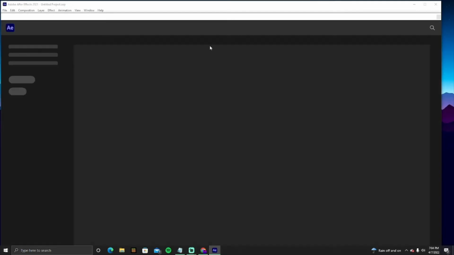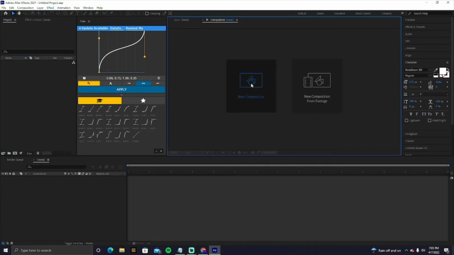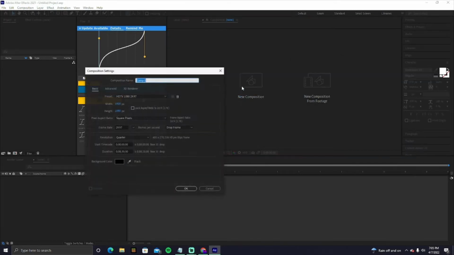So usually when you open up After Effects first, these two windows pop up. Your new project. What I like to do is I just hit new project and then I wait for this thing to load. So this is an untitled project right here. If you go to new composition, this is what really creates the whole project and timeline. Hit new composition and I like to leave it labeled comp 1 because it's not actually the project name. Project name is up here.